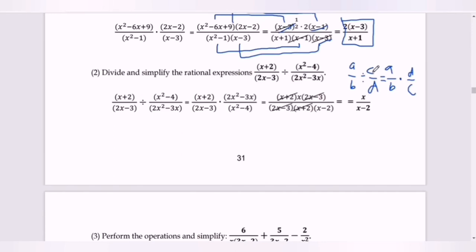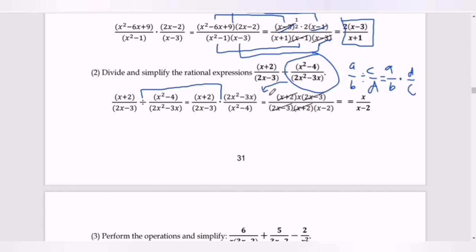So instead of c over d, what you need to do is just multiply by d over c, so the reverse or its reciprocal. So here it is. Copy x plus 2 divided by 2x minus 3, our first expression, times, so we inverted the operation from a division into multiplication, but we invert or reverse or find the reciprocal of these terms. Just notice it.